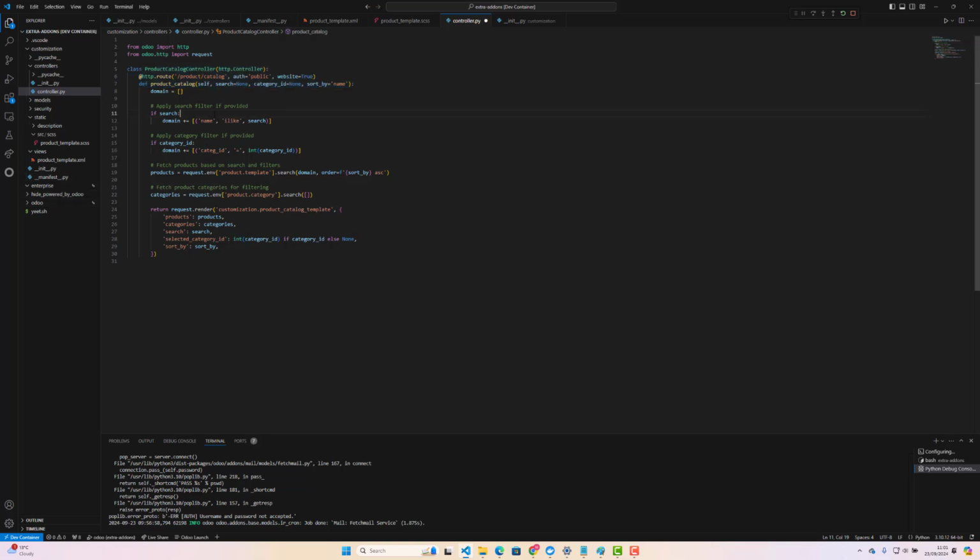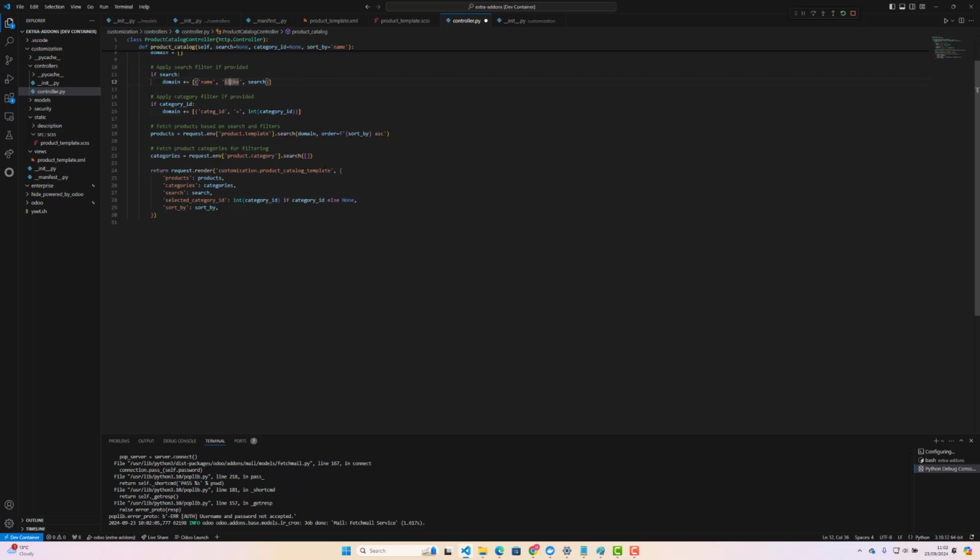This checks if the search parameter, a search term, was passed to the method. Then this line, domain += [('name', 'ilike', search)], adds a search filter to the domain. The filter name ilike search means that Odoo will search for products where the product name contains the search term, and it is a case-insensitive match thanks to ilike.